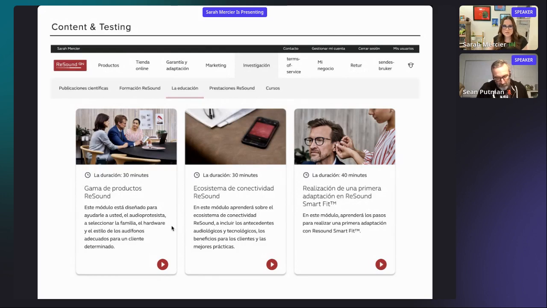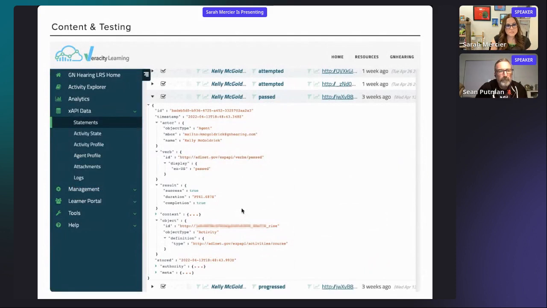When I select the training module and take it, that data in the background is getting collected by LearnUpon, and any xAPI statements are being sent to the LRS. So all of that is happening in the background, real time. Here's an example of a statement for one of these modules. So I can see in the breakdown of this statement, and I apologize if this is the first time you're ever seeing an xAPI statement, don't freak out, let's walk through it.